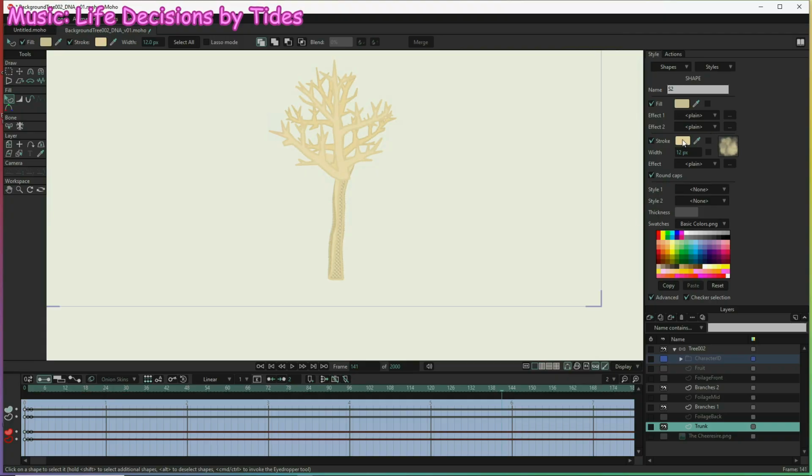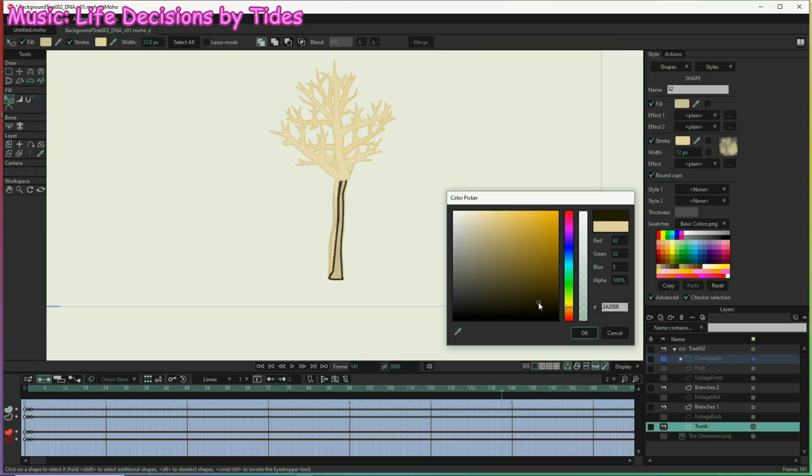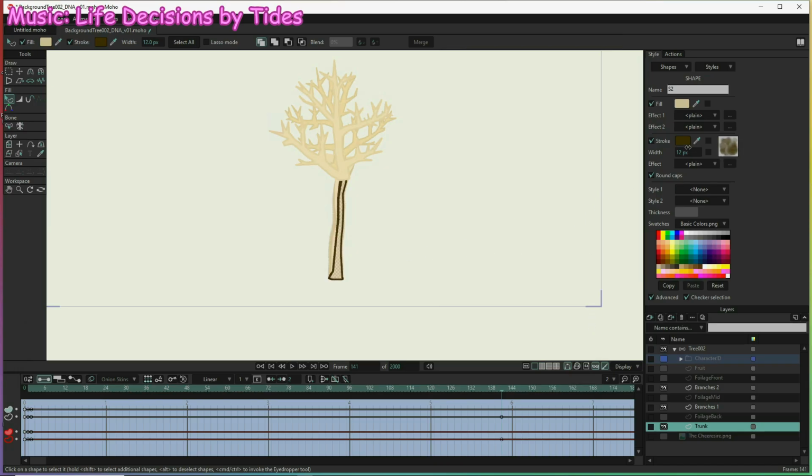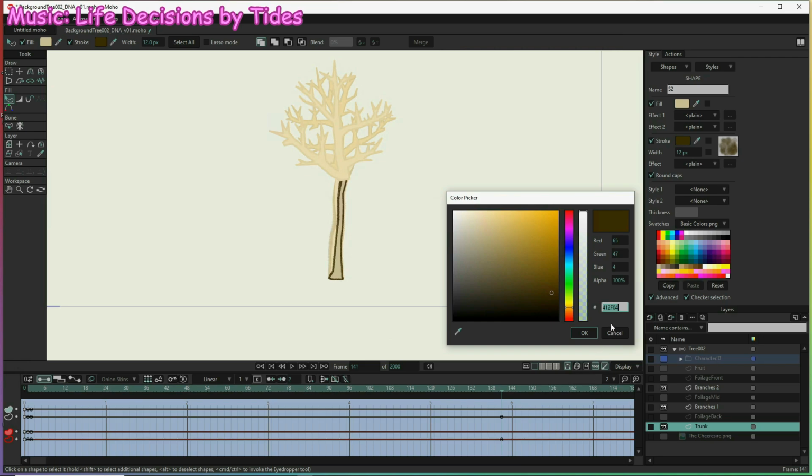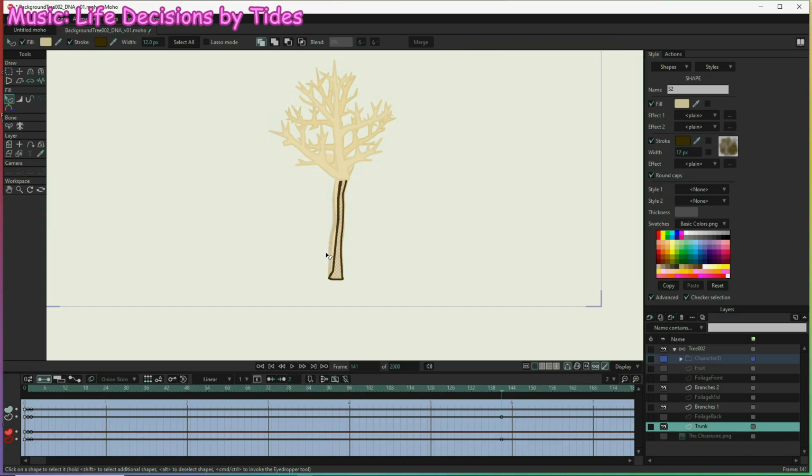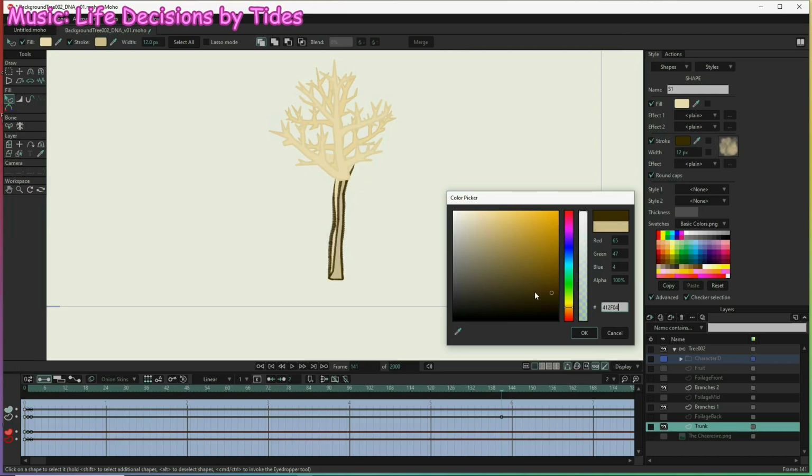So here we're going to want the stroke to be quite dark. About there. And let's copy that stroke ID color, and select the other part of the tree and paste it. But we want it to be lighter, so we're going to go, oh no wait, this part we want darkest.